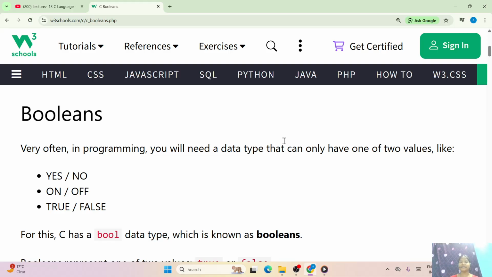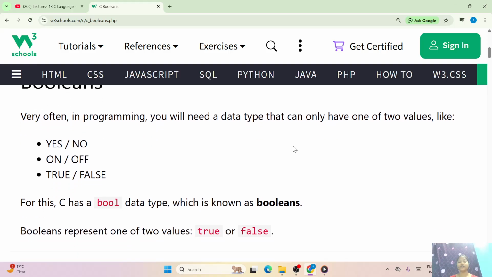Like if I ask you, do you go to school, do you go to college, yes or no, you have to just answer it, that's it. So boolean talks about only one value out of two.